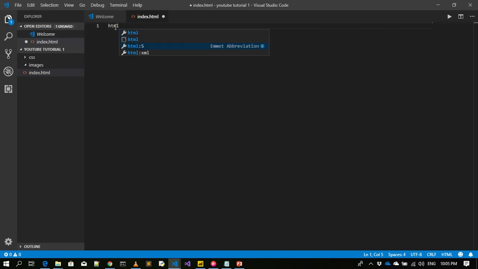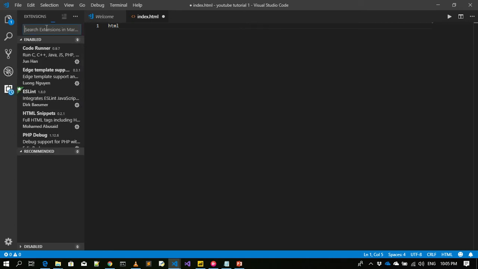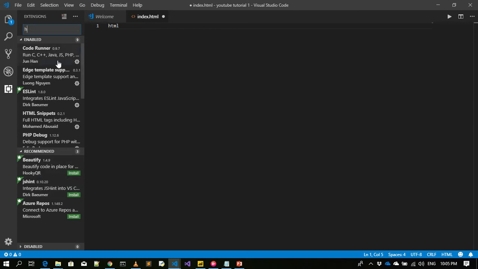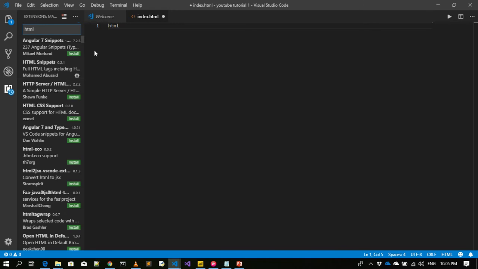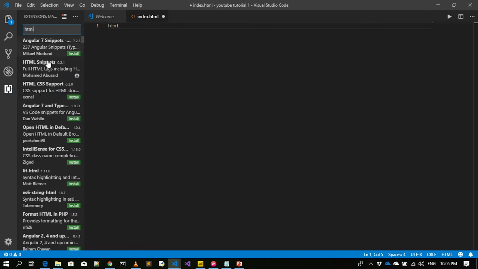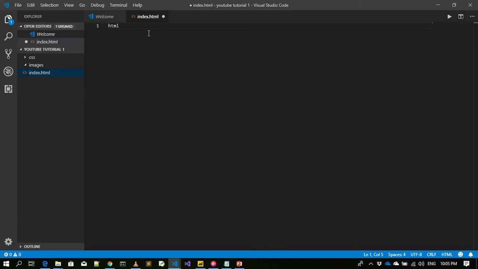So since I'm dealing with HTML5, this gives me suggestion. If you don't have suggestion on your own, you can simply add the module to your, just come to this place and search for HTML5 and include it into your project. Then immediately you search for HTML, it gives you different suggestions. So just install it on your system so that it will give you HTML snippet anytime you want to write your code. So now let me type HTML5.